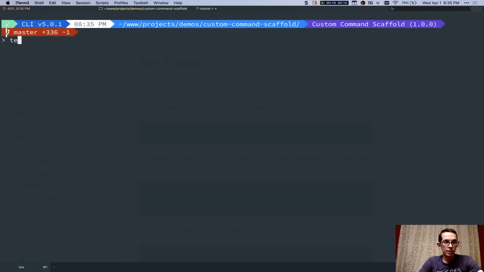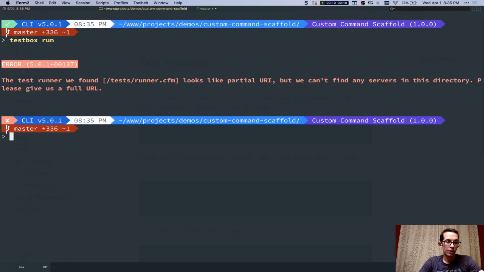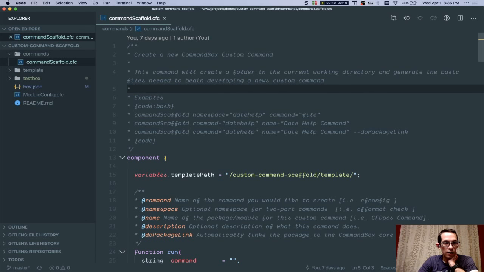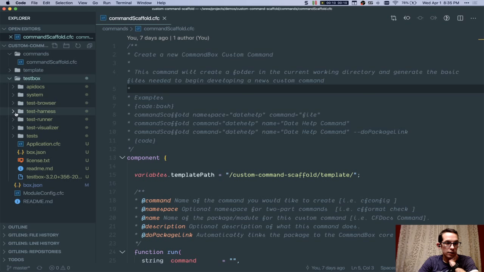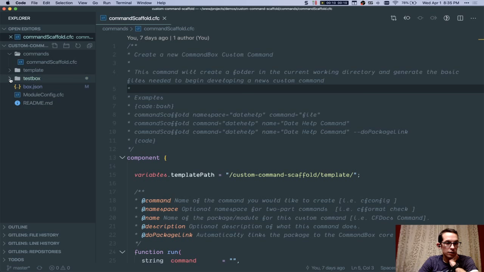So I believe the first problem is if I run testbox run, I don't have an actual server that can run those tests. Because I don't have a server.json, because there's no app that needs a server. Now I could fake my way along with a server. Got TestBox here, harness. I feel like I should be able to run these tests without it having to spin up a server.